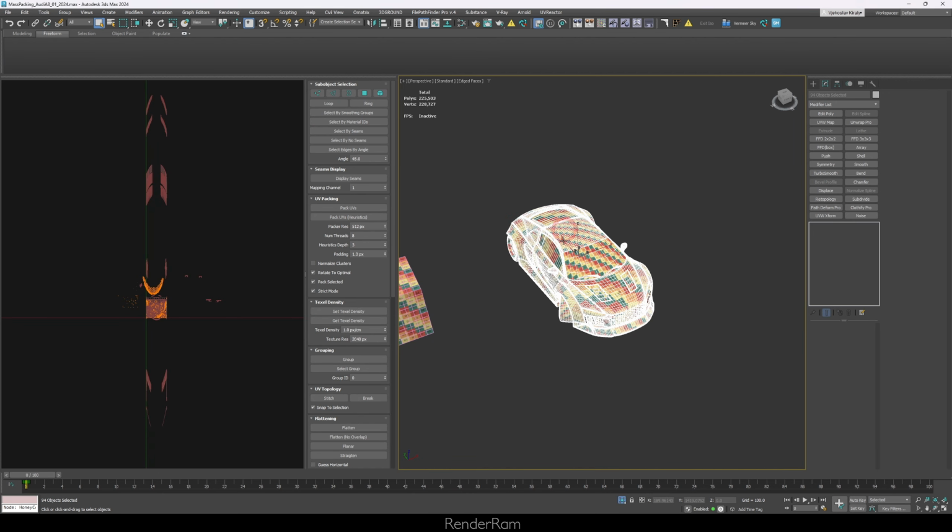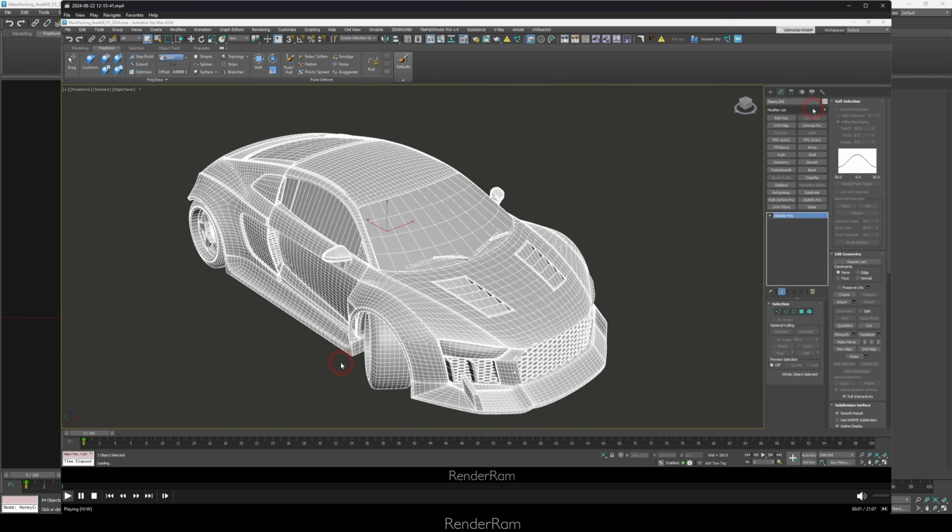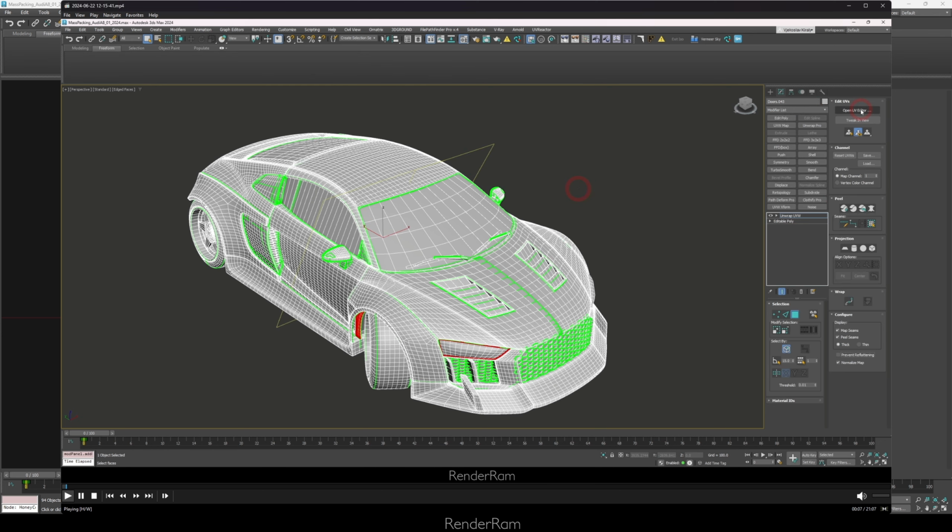Now, if I wanted to do that in Max, it kind of gives me anxiety to select all these objects and then apply the unwrap modifier onto everything as an instance. I don't know, it just kind of feels weird. So what I did, I didn't go with that route. I actually attached the whole car into one object, and then I recorded a video here where I'm actually showing how long it takes for Max to unwrap this whole car.